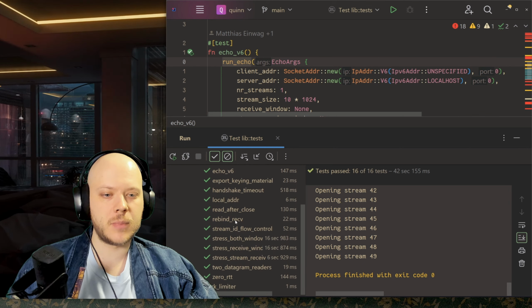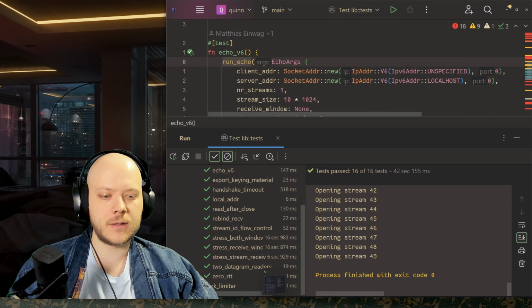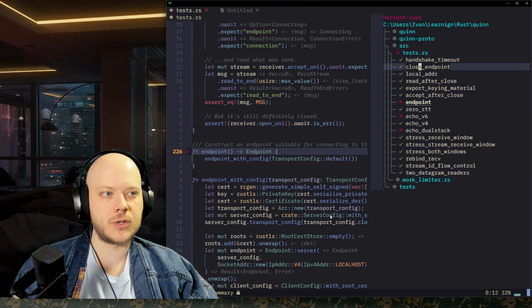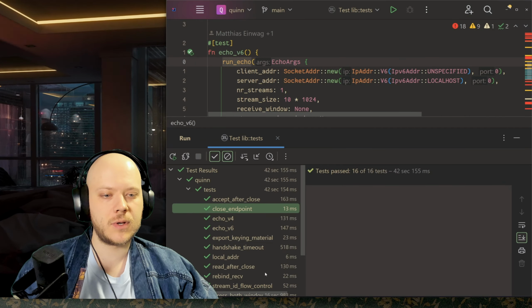We have many of them here, and if we compare, oh, this is recognized like a test, so it does it correctly, and I was wrong. Yes, it's recognized like a test, and we have a failed test for the endpoint.